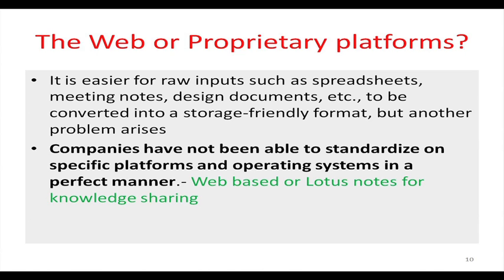Now, web or the proprietary platform. Web based systems are very efficient today, and they are being used. Sometimes we use spreadsheets, meeting notes, design documents, etc., and then you can convert them into storage friendly formats, like using MS Excel. So you are preparing spreadsheets and you can put them into the system. But it has certain other problems, because it cannot be integrated with other systems.